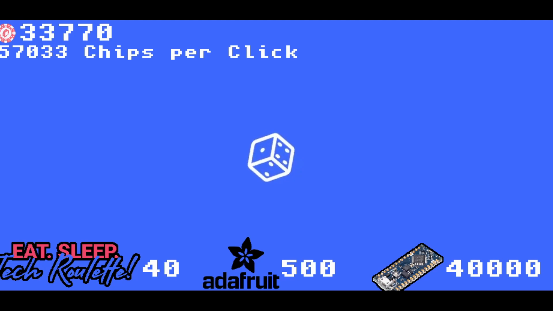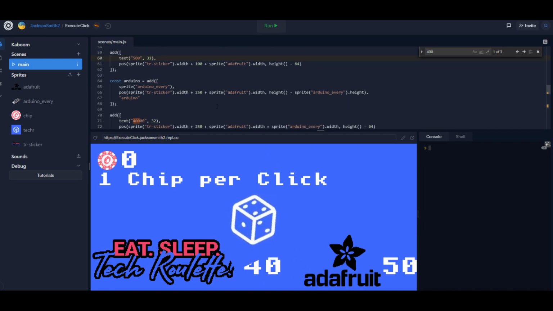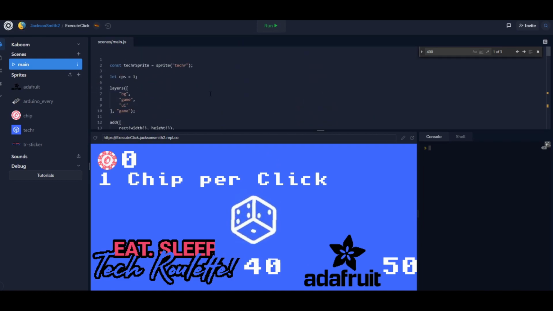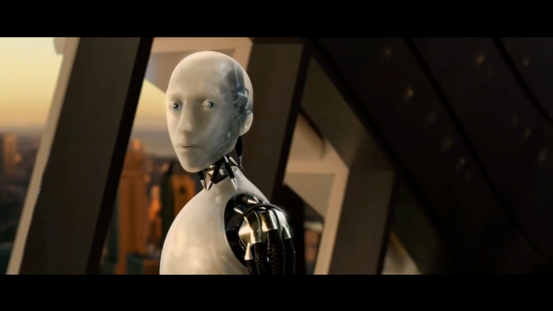But something I want to do is I want to make the prices scale. But I'm going to set a maximum value. So I think I'll make them like increase by 1.25 every time until they're 10 times their original value. I think that'll work. And for the Arduino, I just set the max to like 80,000. So let's see. We're going to have to assign some variables now.